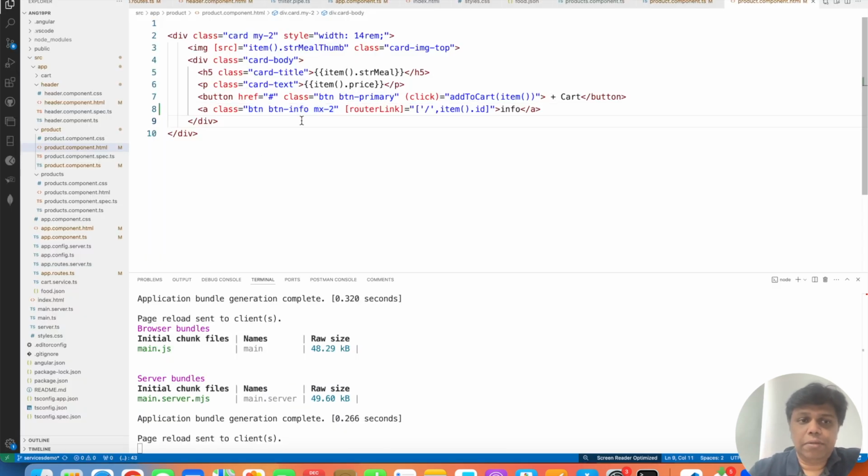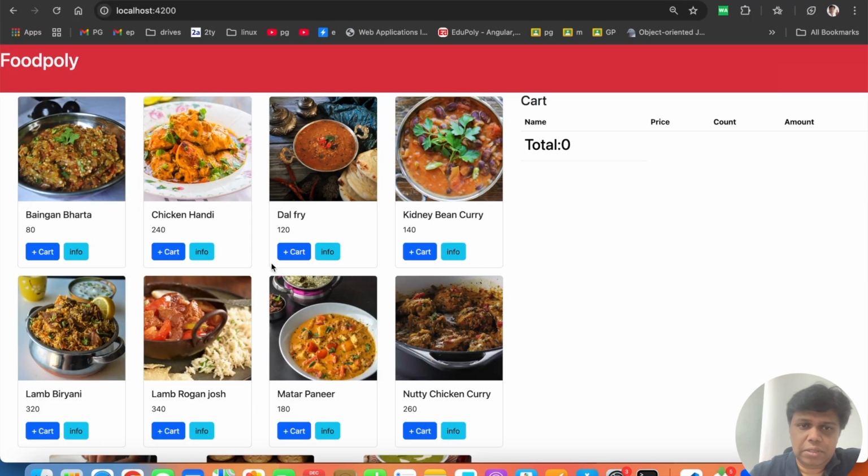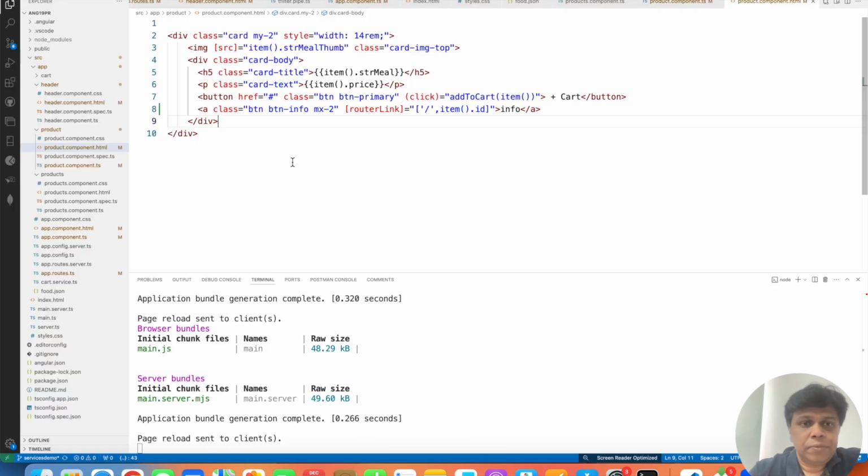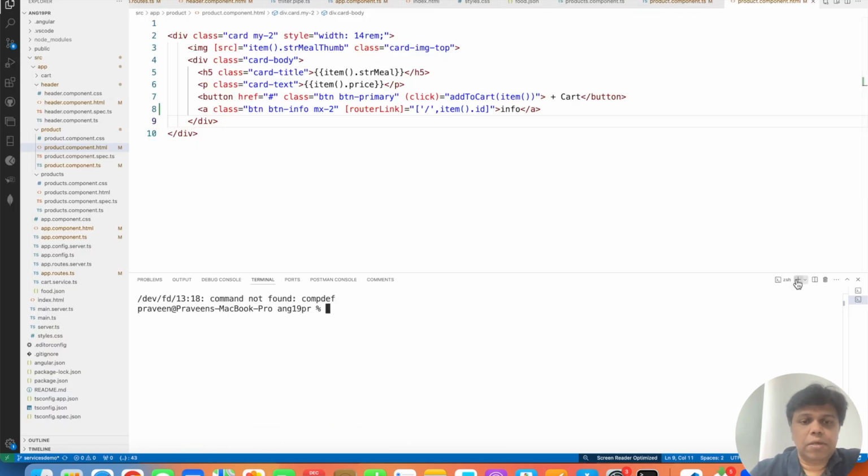So when I have that kind of path, what I am supposed to do? I have to make product details component. So I want to load or launch the product details component in the same outlet. So here let me create one more component, ng g c product-details.